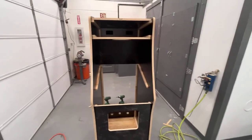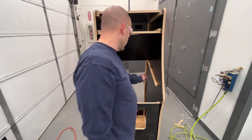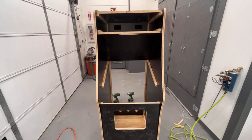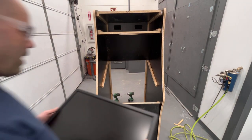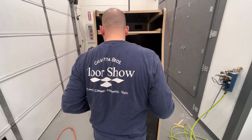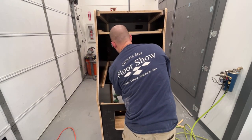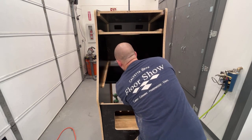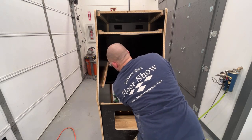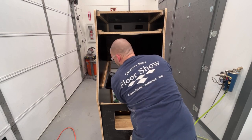Next is I have to figure out this monitor because it needs to be below these cleats. I don't know if I could save room by taking it out of the case or not, because I need these cleats for the glass to sit on. Plexiglass. I mean, I could mount this from underneath. Maybe I'll just mount this from underneath and I'll just black out when I put the artwork on the glass. We'll just put a band around the edges here and I'll just paint this black. You'll never see it. So I think maybe I'll just do that. That might be the better way to go.